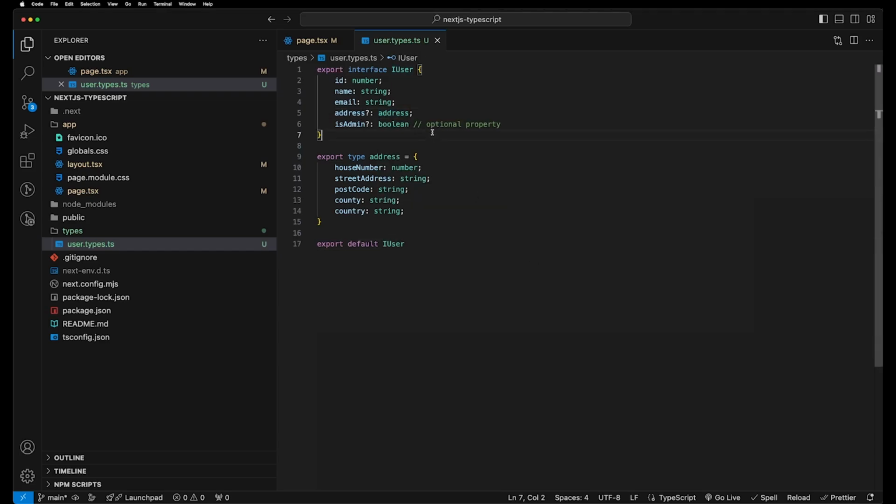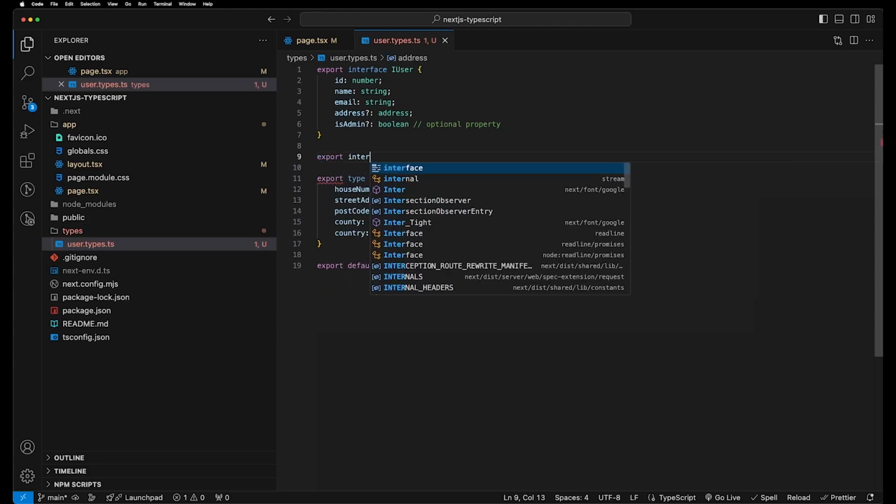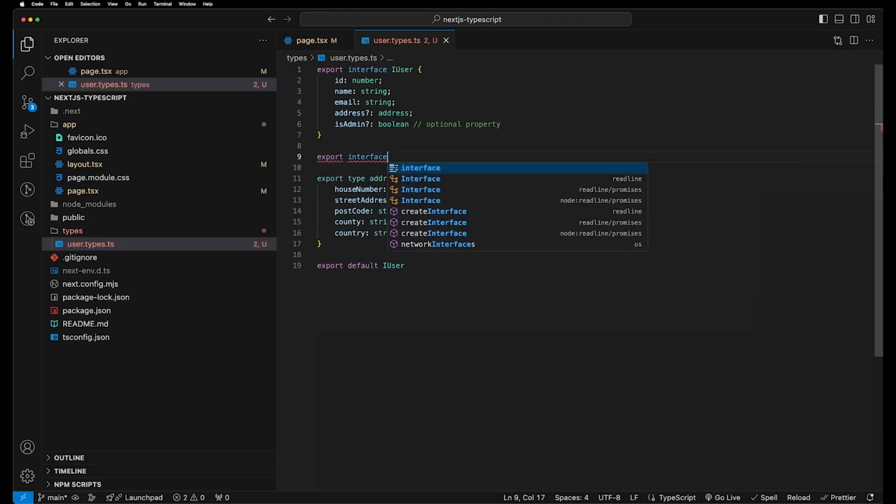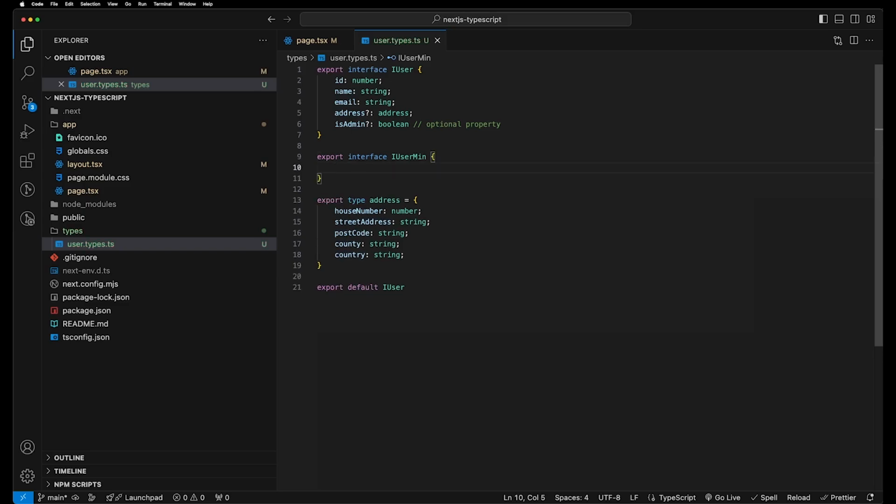And then if I want to create a new interface but with slightly different information, for example, I don't want to use the address type here, I'll simply go down here and go export interface. You don't have to export it, but generally you can if you want. And I'll go IUserMin. So this is a minimum version of this. And then within here, I will pass.